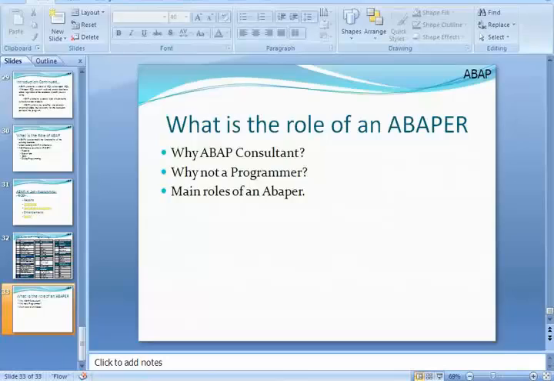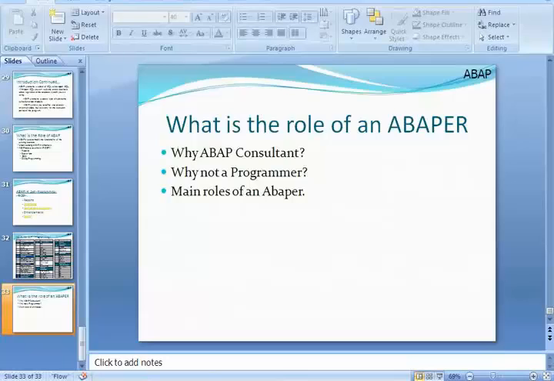Okay. From a certain point of view, you are also right in the description which you are sharing with me. But my view of asking this question is different. If you don't have any knowledge of SAP, how can you answer this question? I'm not sure I understand the question actually. I don't think I properly understand what the differences are between an ABAP consultant and a programmer. I think my knowledge is very limited.